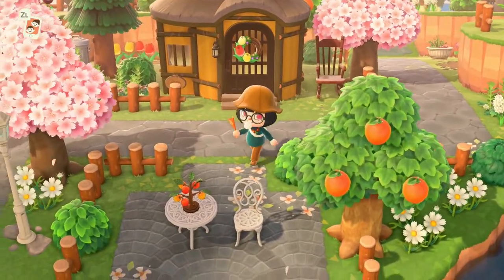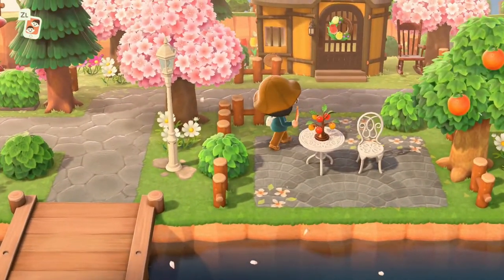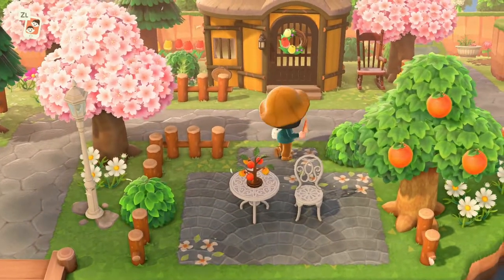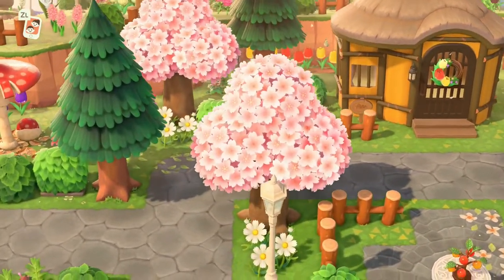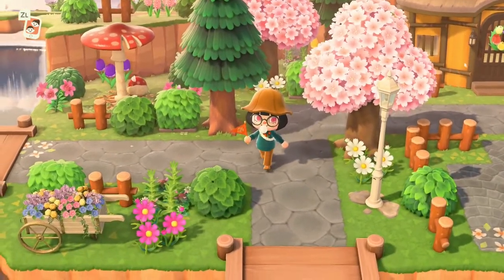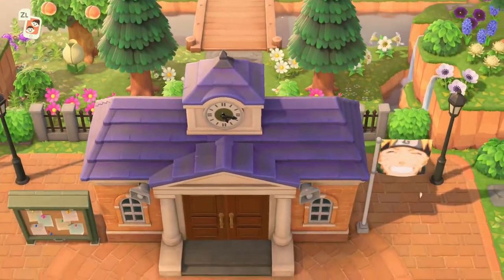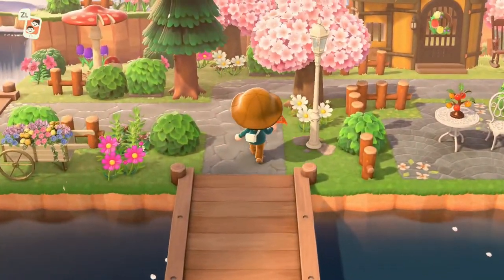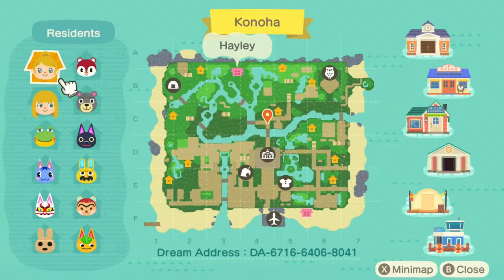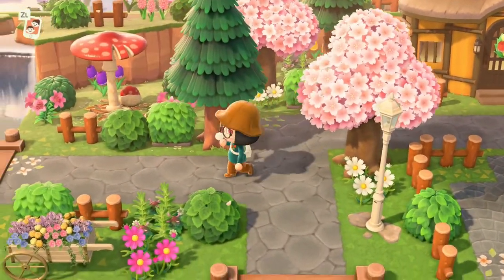There's another house here — so cute. I love how this looks; it's so simple but it works. I love how natural the island is with all the flowers, bushes, and weeds. This path leads down to the Resident Services. They gave it enough space to actually come down here. I was wondering — are they just using their natural river from when their island was first created? Probably a little bit.